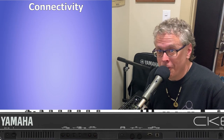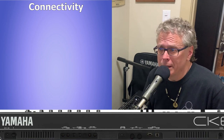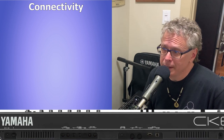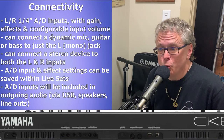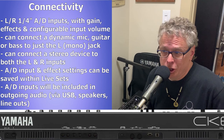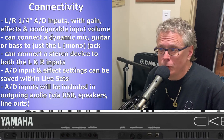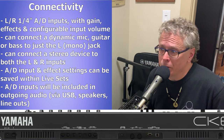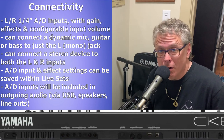Okay, now on to yet another awesome feature. I was super impressed with the mic input that came with my Yamaha PSR EW425 keyboard, but the CK61 takes this a big step further. It has two 1/4 inch AD input jacks with a gain control and their own effects. This is huge. There are two jacks, a left slash mono jack, which you would use for a dynamic mic, not a condenser, or a guitar or a bass.